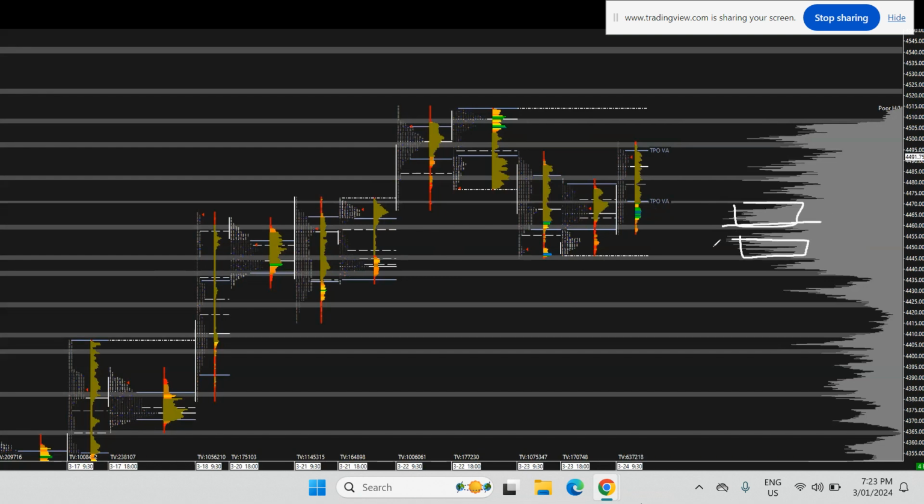So the thought process is, as long as we maintain within this distribution, we will tag the tops of that distribution. Same thing, we break below, we're going to tag the lows of that distribution, meaning that this area right here would be a pivot point that splits up the distributions. So the targets are going to be the next remaining ledges at the tops. So these remaining ledges at the tops, those are going to be the levels, and you can identify those ledges as well.